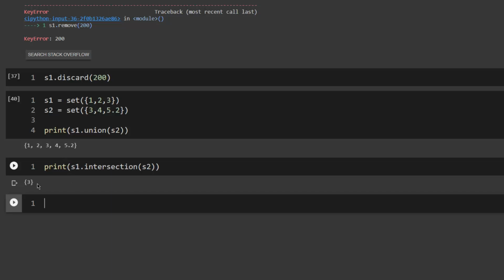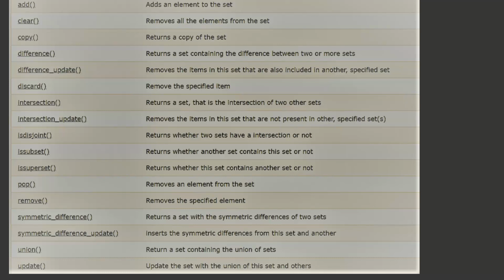Now time for set methods. You can pause the video now and take a look. Okay, that's it about the sets. Again, I suggest you experiment these functions by yourself. Remember, the help function is always there if you don't know what values the function gives and takes. In the next video, we will see about tuples.